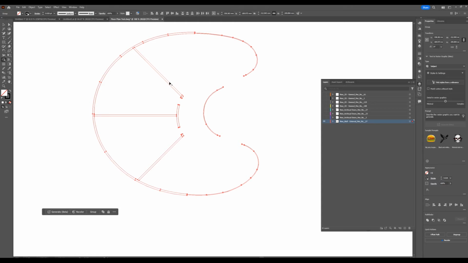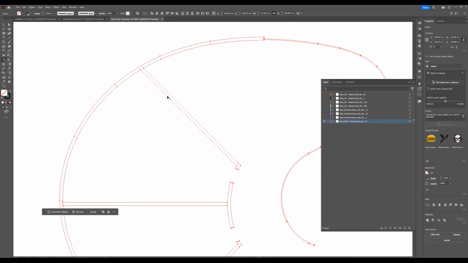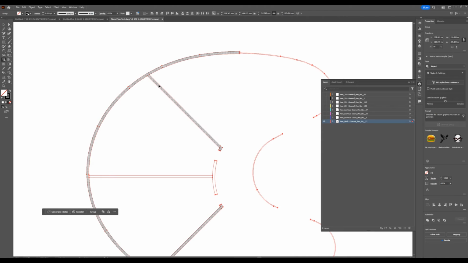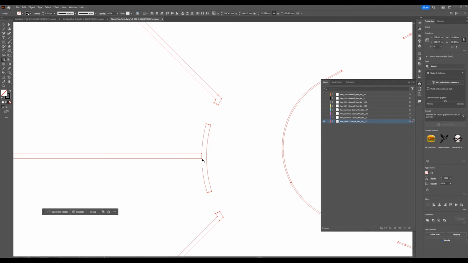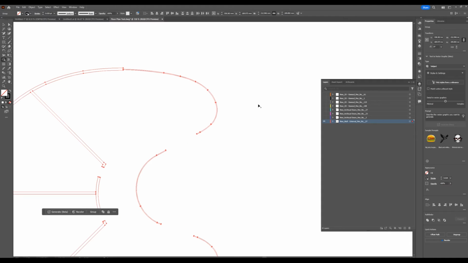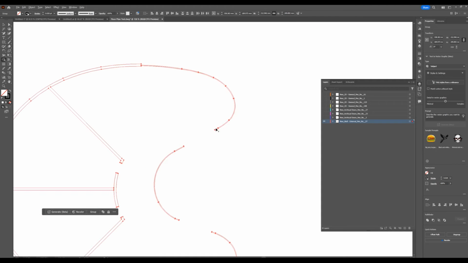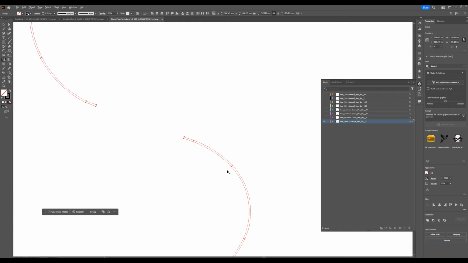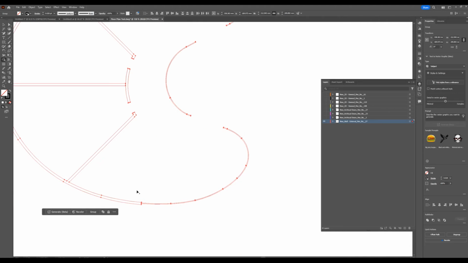And then what I can do here is then see how it's picking up that this is a shape. Click here, click here, click there, and then same thing here. We'll click here. And there. I think that's it.